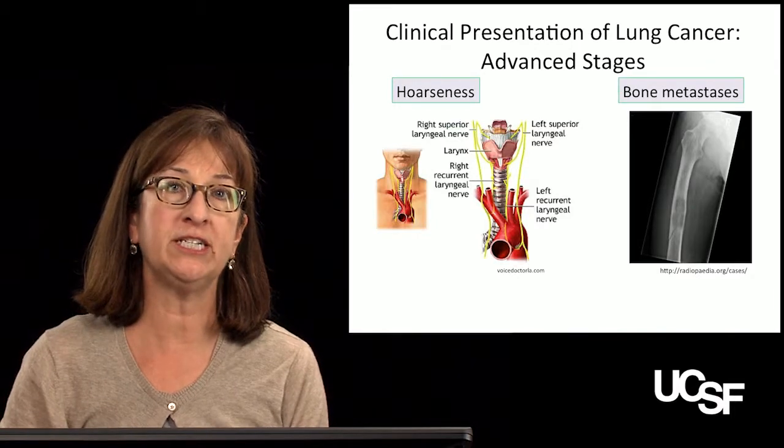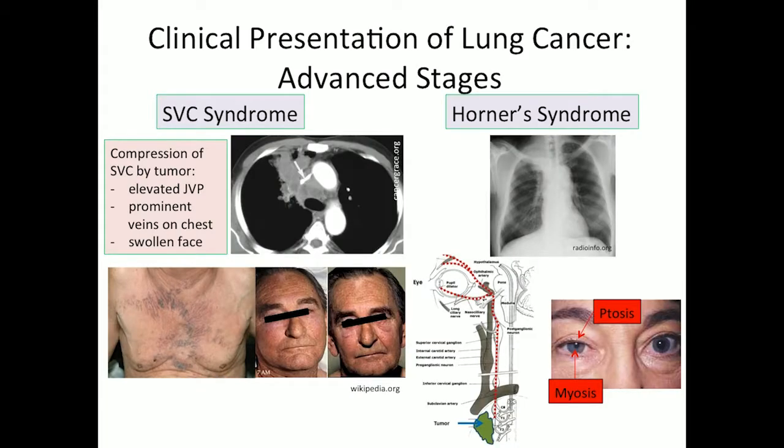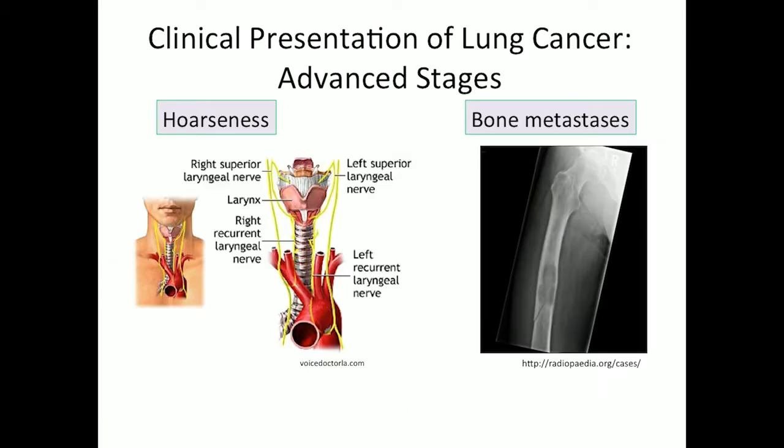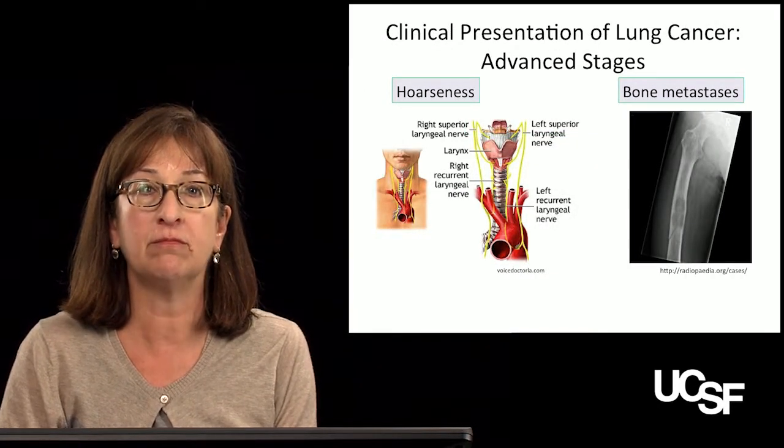Now, another clinical presentation of lung cancer is hoarseness or a change in voice. This is a cartoon that shows the course of the recurrent laryngeal nerves that supply the vocal cords. See, the right recurrent laryngeal nerve just goes a little bit around the subclavian artery, but the left recurrent laryngeal nerve goes all the way around the arch of the aorta. Now, this means that any cancer in this area that causes enlarged lymph nodes can compress on that left recurrent laryngeal nerve and make that left vocal cord not move well.